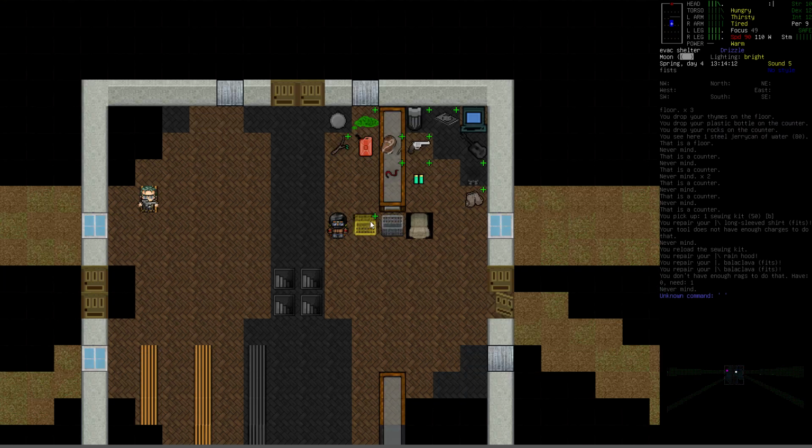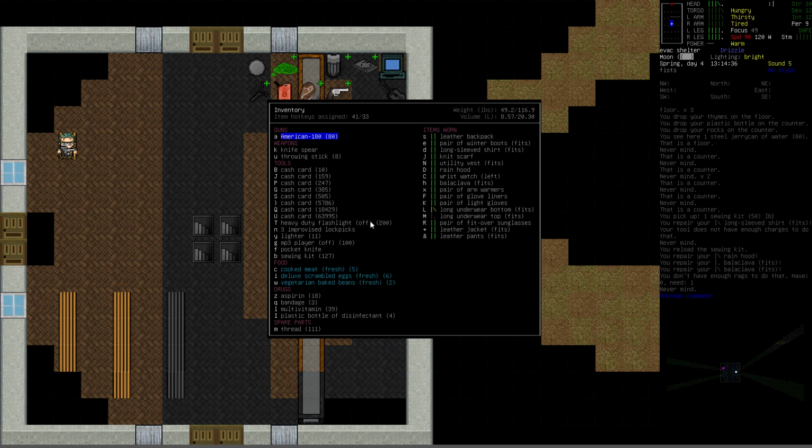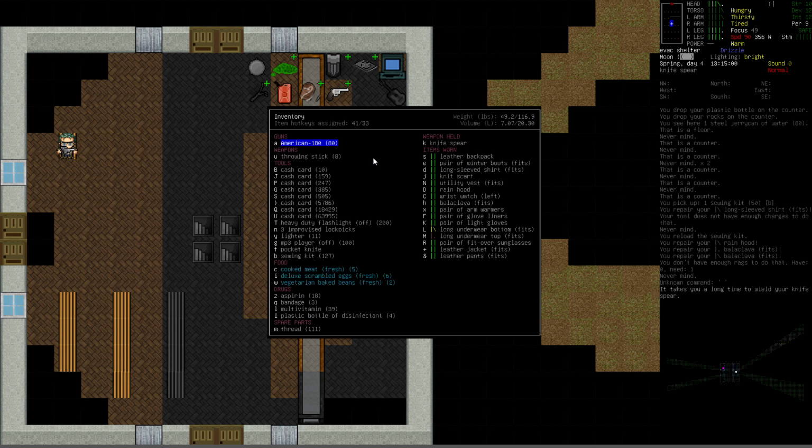So first things first though, let's make sure as always that our inventory is set. We've got a decent amount of open space available. We're okay on clothing. We're aware of the damage to these pieces, but I need some rags in order to get them repaired. So I've got my weapons. We need to wield our knife spear first. That's our primary hand-to-hand weapon. We've got our throwing sticks and our emergency submachine gun if something really bad comes after us.